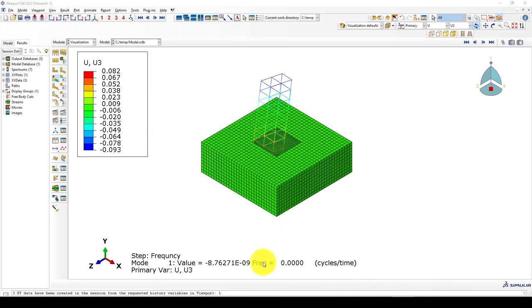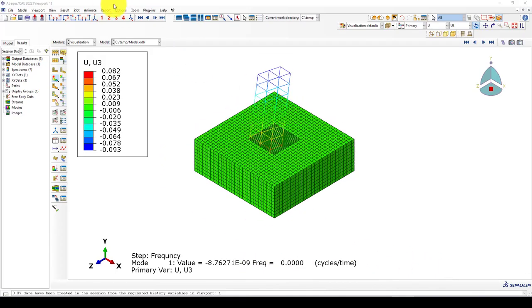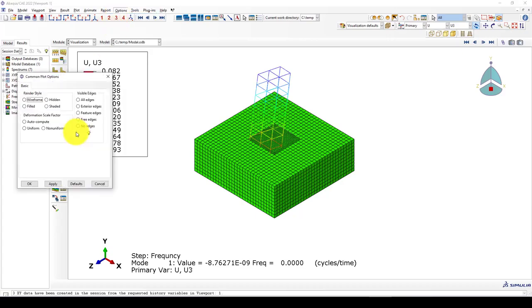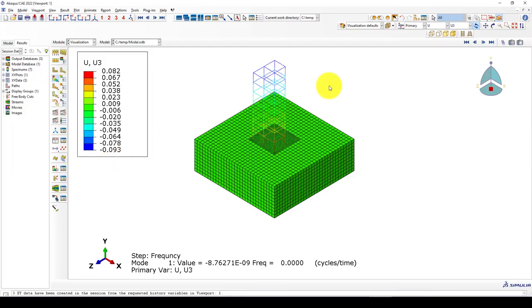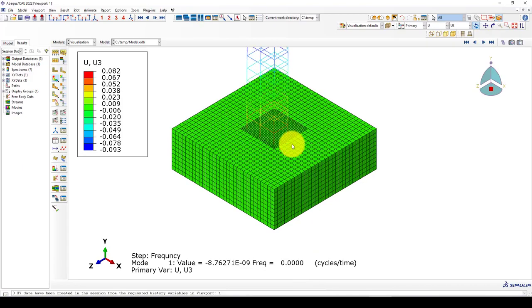In the first mode, this is a very large deformation because we scale this, so this is very much, and you can take 1000, and now you can see it's here. The first mode is not giving the structure time period because it's a very complex structure, so we should check another mode, and which mode is considered for the dynamic analysis.